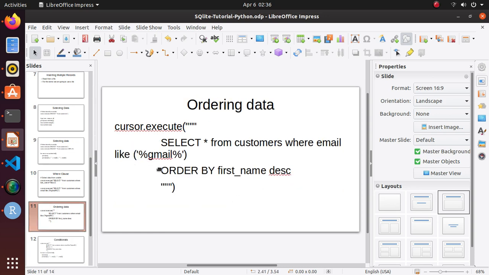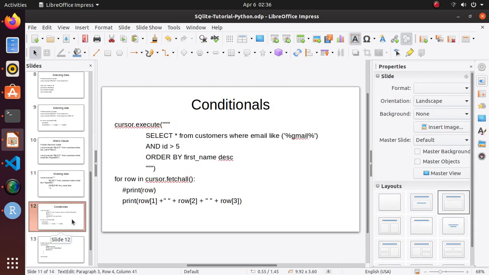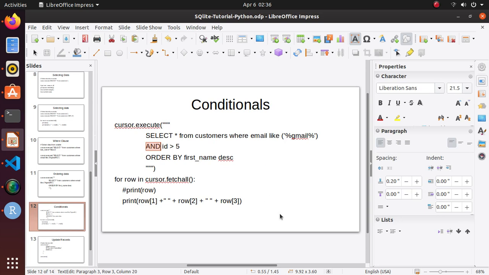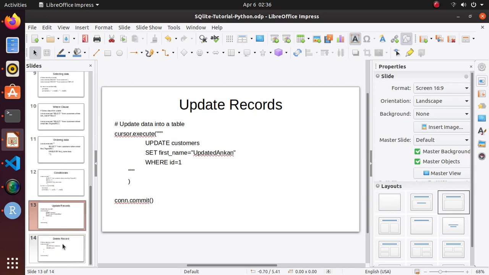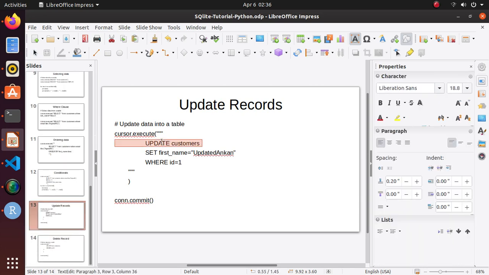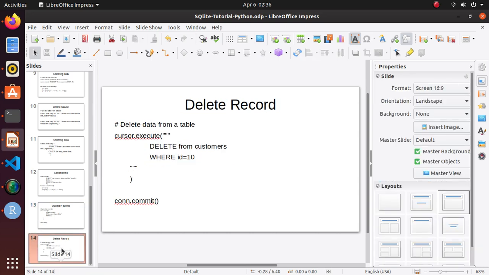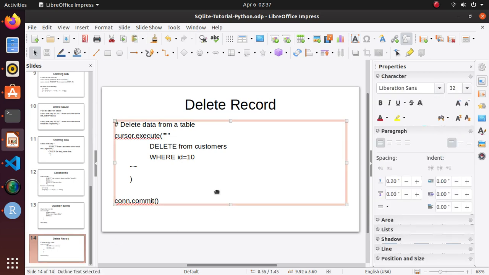Ordering data, we talked about how you can use the order by and the column name, and then if you want you can use descending if you like. Conditionals we use with the where statement. You can use and even or to select your data or refine your selection. We've gone over the update statements, where you just update a particular table, you set the updated value, and you use a where field to select the record where you want to make the change. Delete is also pretty simple. We delete from customers, and you just specify what you want to delete. Just be very careful with these commands, and that completes your CRUD operations using Python.